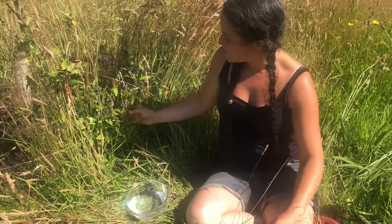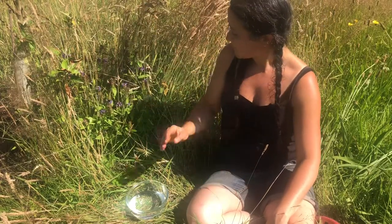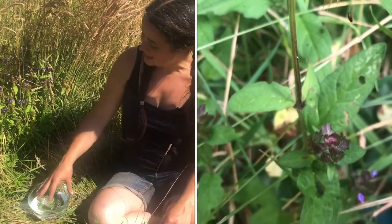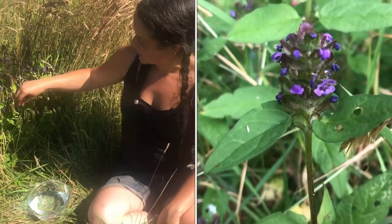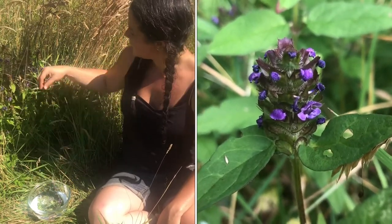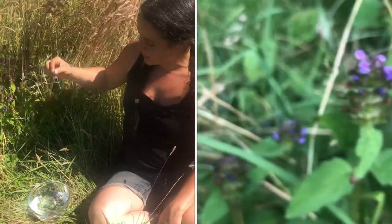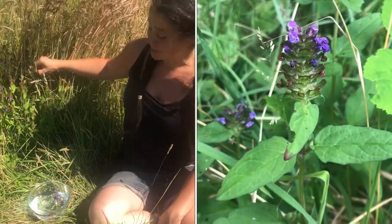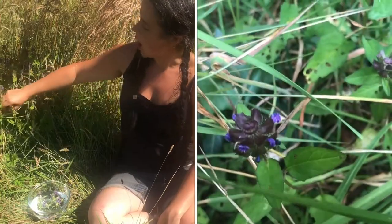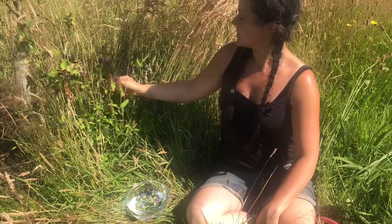So here she is, beautiful self-heal, and this gorgeous patch has risen underneath my apple tree here. All I'm simply going to do is fill the bowl with the self-heal flowers and put them in. I'm just going to gently do that now, in gratitude, thank you to the plant. Just gently placing the flowers on. The one thing you want to do is remember that your energy is also going to be part of this essence, so make sure that you have a calm mind before doing this. Now these self-heal flowers are absolutely gorgeous.